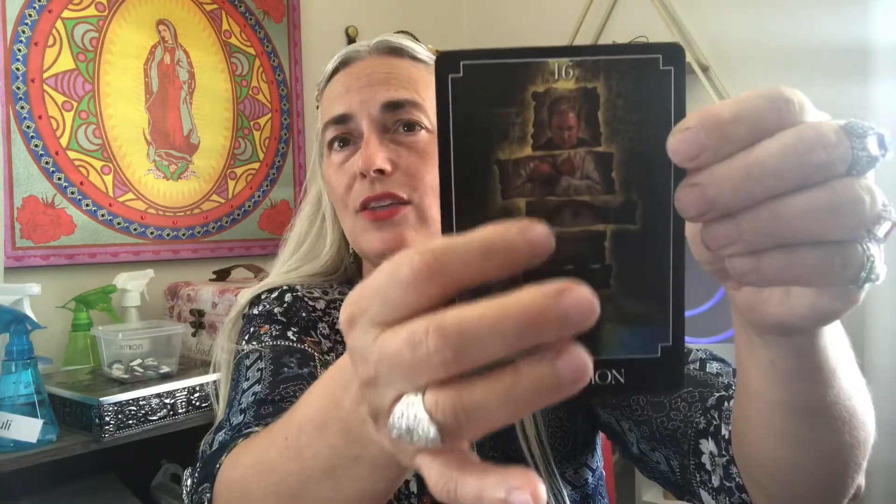We're going to look at how you're feeling right now — your circumstances. The card is 'Disruption.' You can see how he's sort of coming apart — it feels like the scythe cutting his head, cutting his shoulders and arms, cutting his stomach area. Words. It feels like you're in a lot of pain right now. Your life is disrupted. You don't feel calm and at peace, and it's very different from the energy of that love stone.